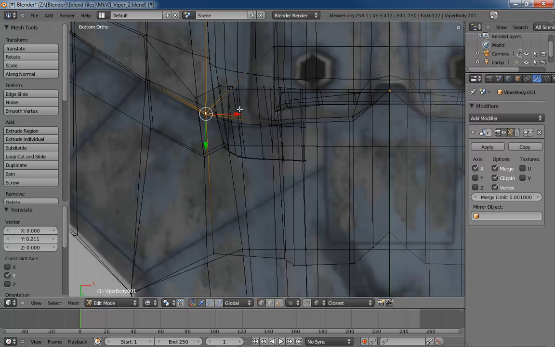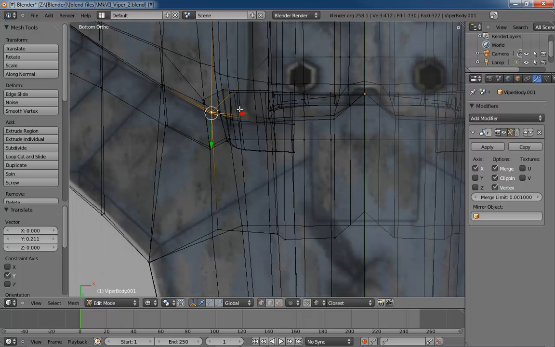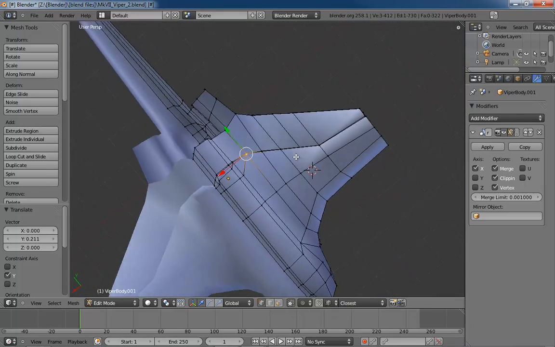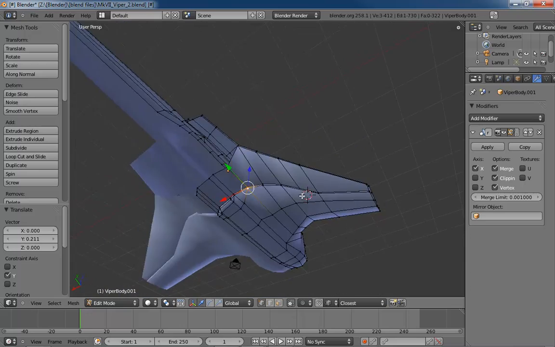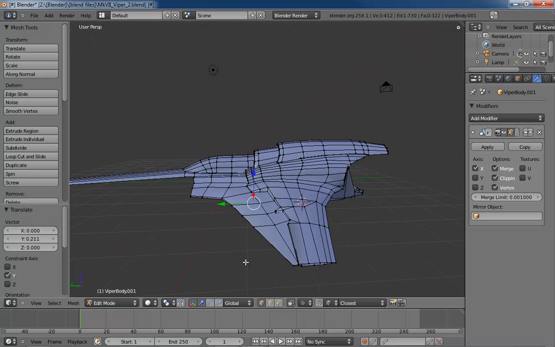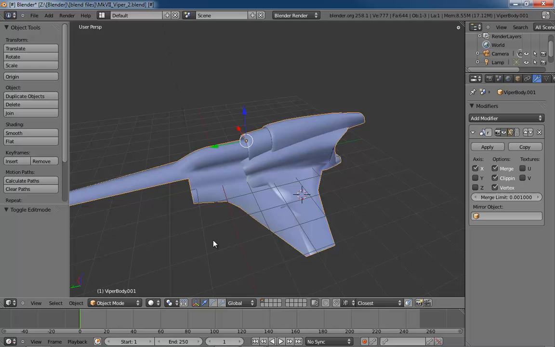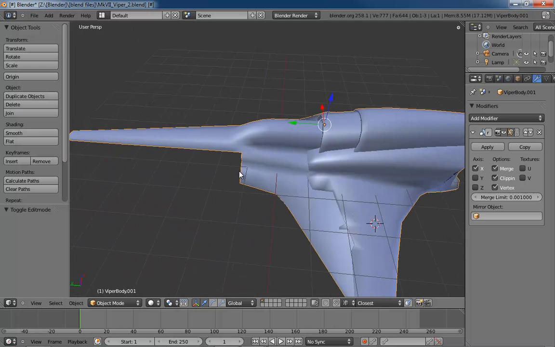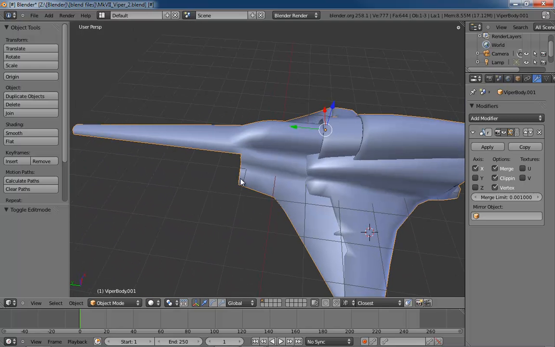That's probably going to work out just as well as I need it to. Yeah, looks nice and clean from here, which is just what I wanted. So that allows us to start paying a little more attention to what's going on as we move our way down the nose, which is great.